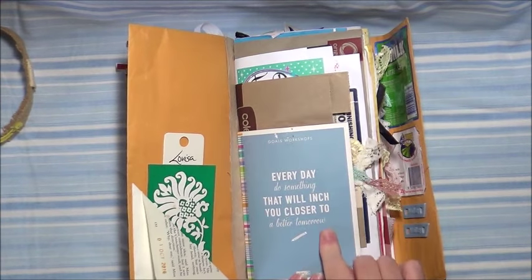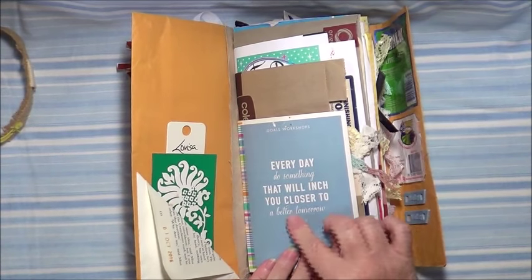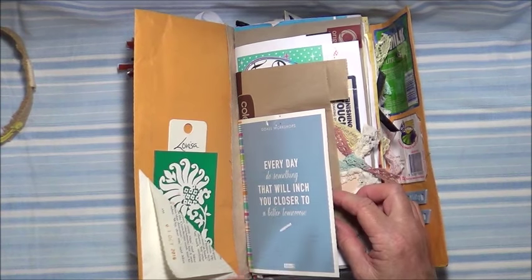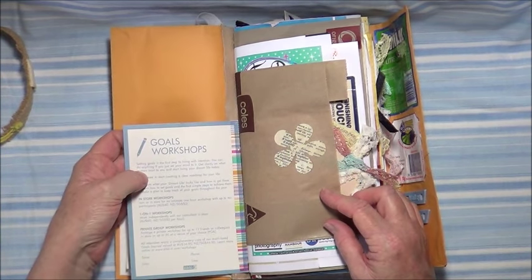Okay, so these tags here are all from Kiki K. Every time my daughter or I go near Kiki K, we go in there, and they have these inspirational quotes on these pieces of paper. They're to advertise their workshops. That's a goals workshop there.